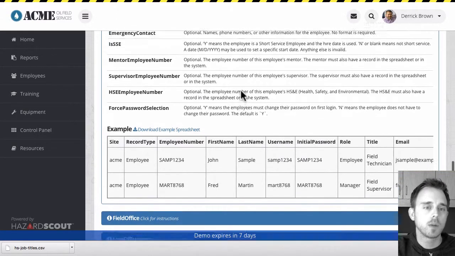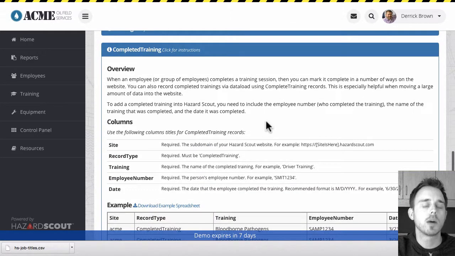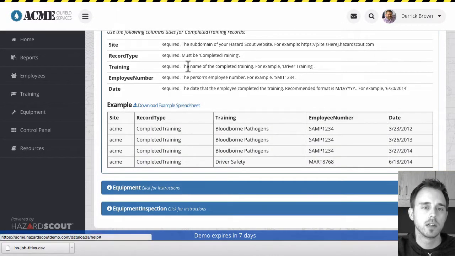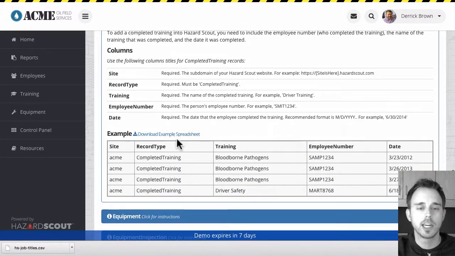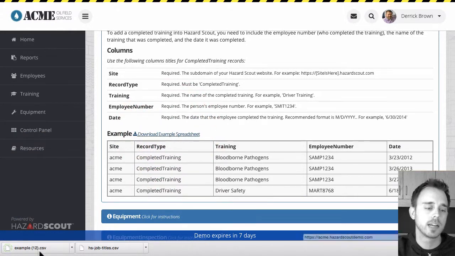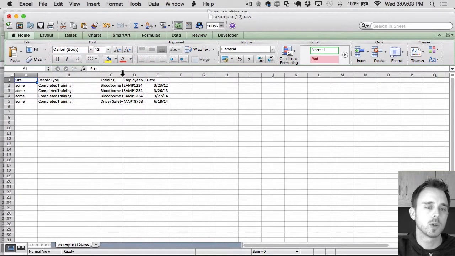Just to show you one more example, if I go to completed trainings, maybe I want to load the history of our trainings for all of our employees into the system. I could view the data that's required right here, but another easy way is to click on download example spreadsheet, and now I have an example to work from.